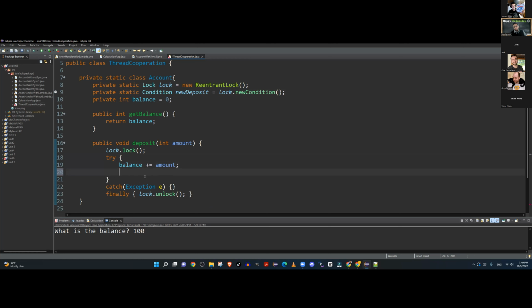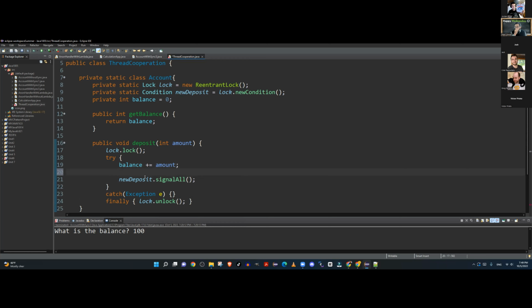So what the new deposit condition will do is signal all the waiting threads to come and check whatever your condition is. It's just sending a signal to all the waiting people: hey, come on, you are free to come in and check. That's what it does, okay?